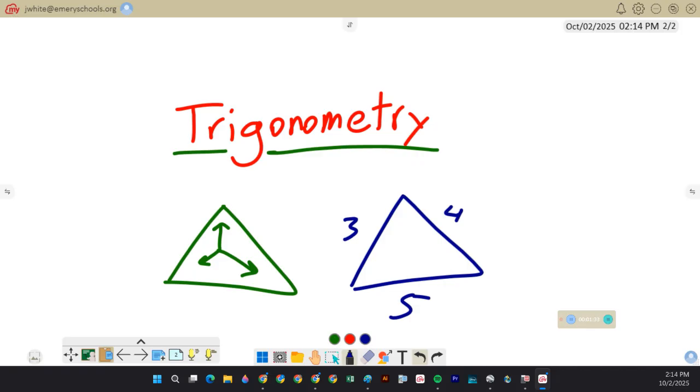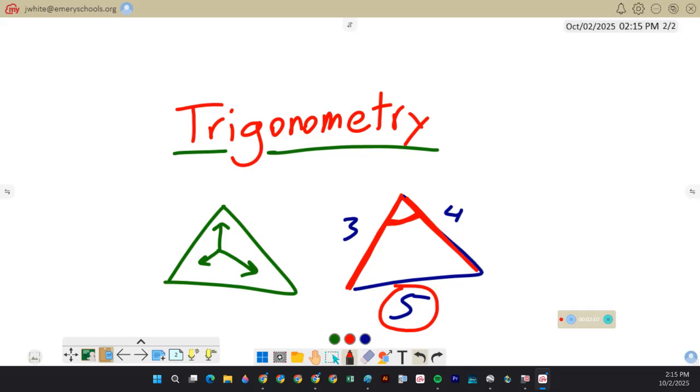Trigonometry. So let's think about a couple things. Let's say I held this length constant and this length constant, and I made that angle bigger. What effect would that have on the triangle? A big effect. I mean, like, stretch it out. Stretch what out? The sides. Which side? This side. So I'm saying 3 cannot change and 4 cannot change. Oh, it affects the bottom. Alright. 5 would get bigger.